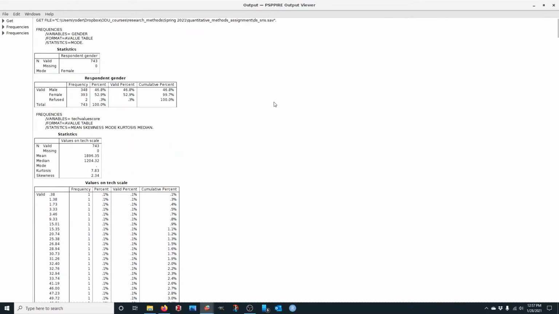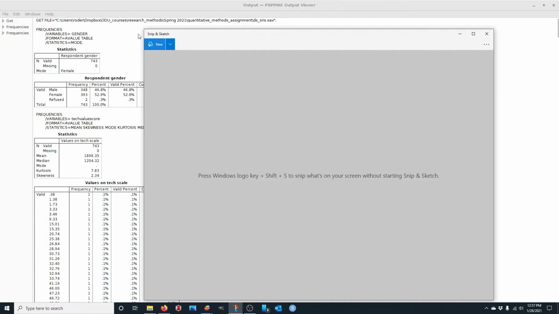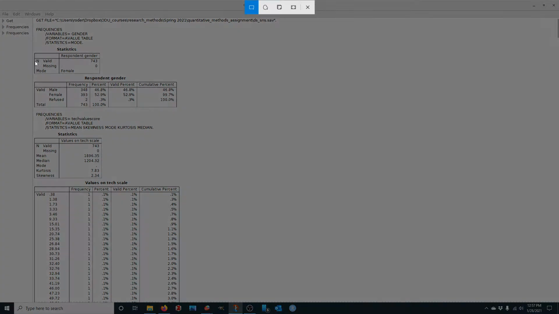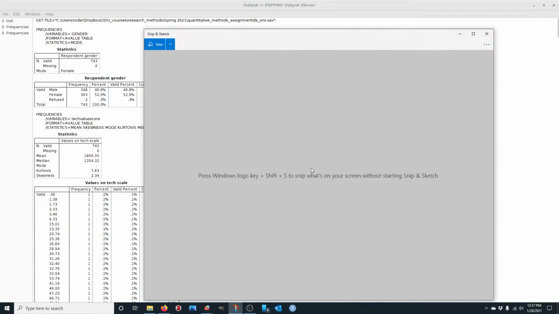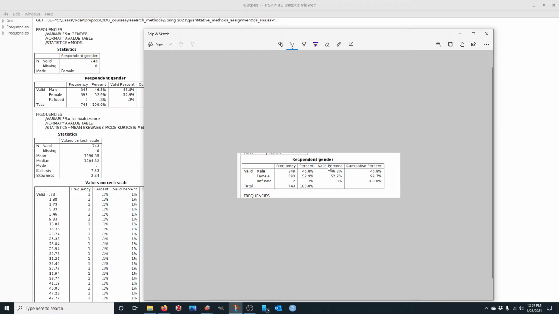All right. Now, on my desktop here, I can use Snip and Sketch. What I tend to do is after I produce the output that I like, I open up Snip and Sketch, and then I take a screenshot of what I need, and that's it. And then I copy that and put it into my assignment.